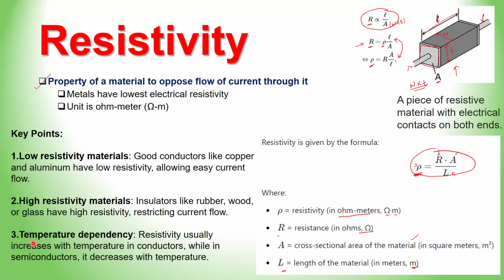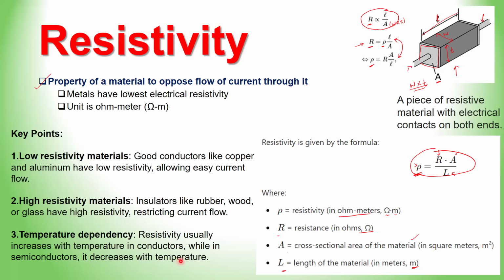Another important point that I want to make here is the temperature dependency. For metals, the resistivity increases, which means the conductivity decreases, if the temperature goes up. So if you heat metals such as aluminum or copper to a higher temperature, they become less and less conductive because the resistivity in them is going up. They will become more resistive material. But in semiconductors, for example if you take a piece of silicon or germanium and heat them with increasing temperature, their resistivity will go down.